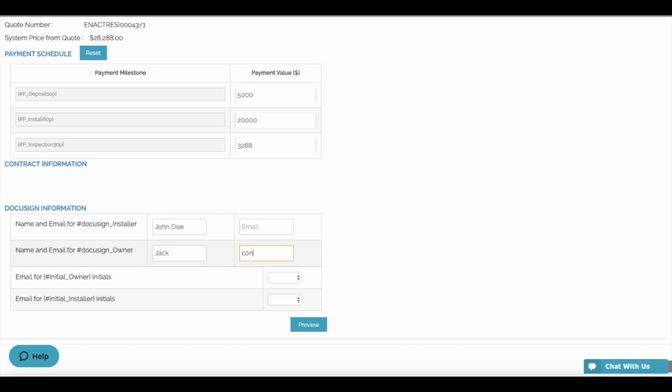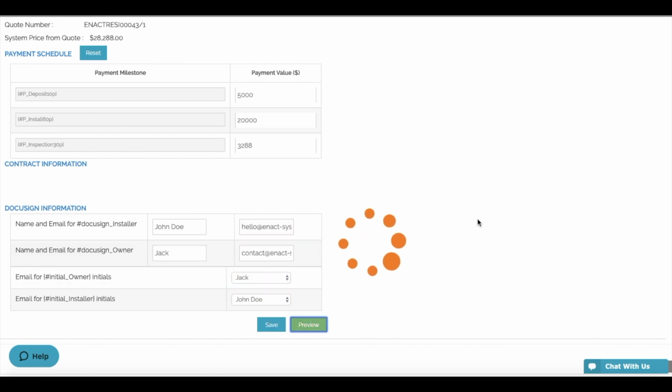So those two are then entered into the system, and once that's done, you can initiate a transaction. In this case, I'm going to type in two email addresses that are separate and just show you how the process works. So Jack and John can now sign the contract.